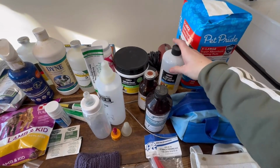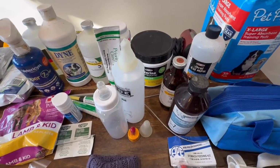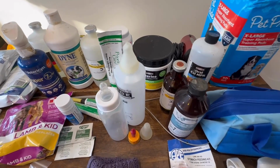I do keep calcium on hand for my does. Not every doe will get that. That is something that I usually do keep in my kidding kit though.